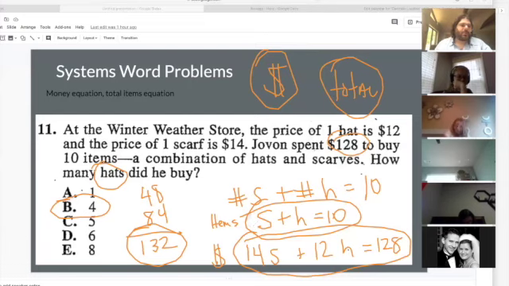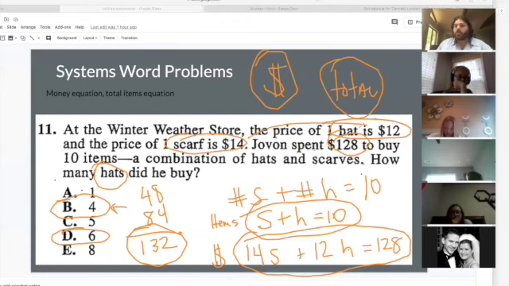Well, does that mean we need more hats or less hats? Right? I'm saying we bought 4 hats. Well, a hat is cheaper than a scarf. If I had sold 1 more scarf and 1 less hat, I would have made more money. Sorry, less money. So I need more hats. If I only sold one hat and the rest were scarves, it wouldn't be enough money. So then I'm going to try D, and I think D is actually going to work because the price difference is $2. So every time I trade out, I lose two. That'll put me down at 120. The guess and check would be a good option.